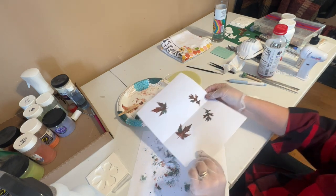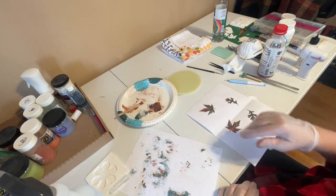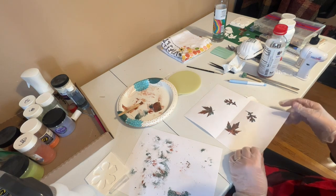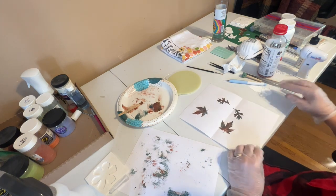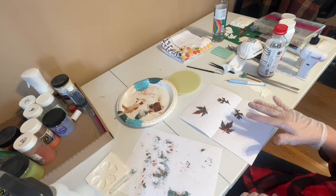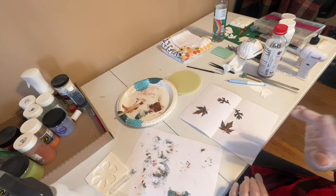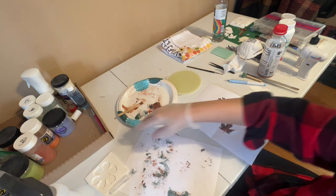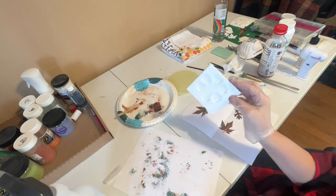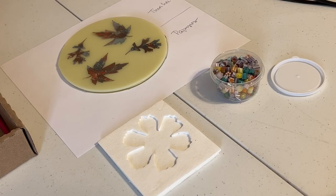You can see those. I'm just gonna let that dry a bit. It won't take long at all because the stuff does dry pretty fast, especially putting it on with a sponge. I could do more. I've got a few more cutouts, but I'm just gonna move on to the next project. So I'm gonna clean this up and get ready to do what will be the last one on this video. And that will be using my fiber cutout to make a Mirini flower.